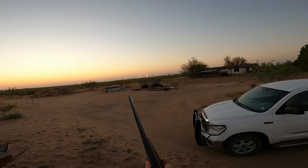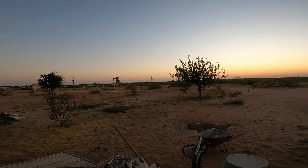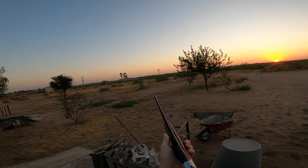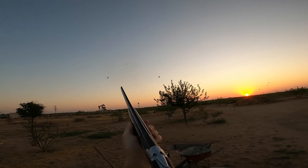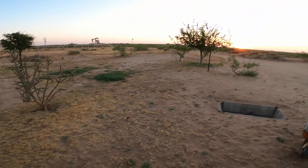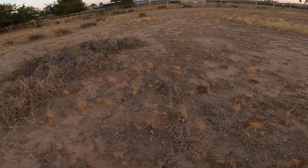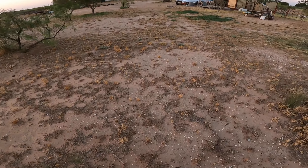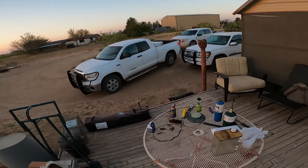All right, first miss out of the way — yeah, I was way behind them. I missed the first two doves that came by. These ones were nice and big mourning doves — these aren't white-wings. Okay, at least now I figured out the shot a little bit better. The second one's a little smaller but the first one's a good size. A couple mourning doves to start the day — the first one I shot was a white-wing actually.